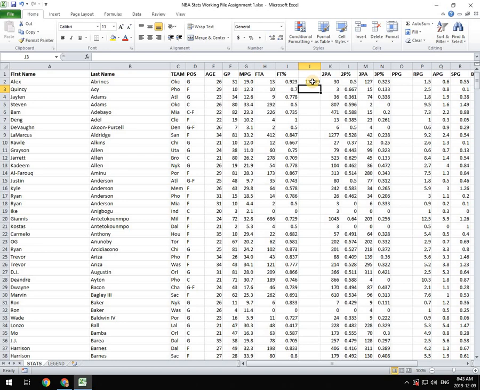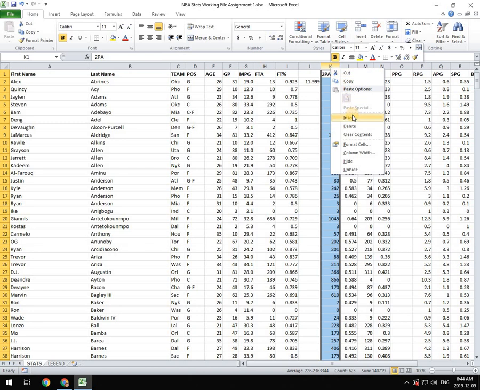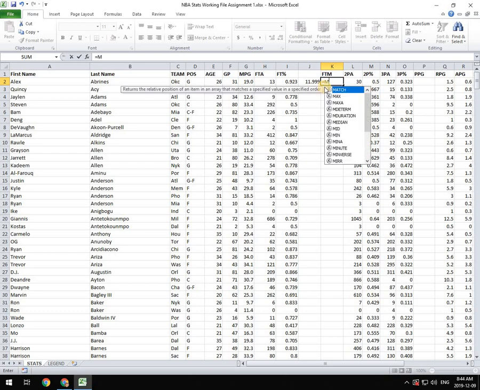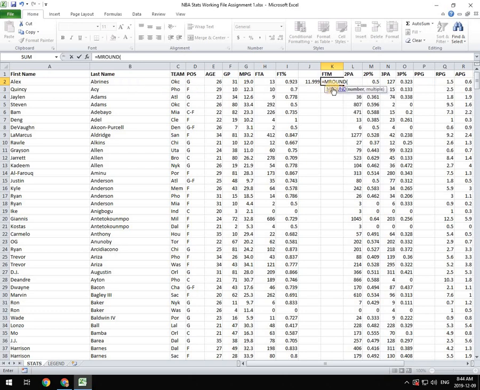To do that, we're going to use another new equation called MRound. So I'm going to insert another column, and I'm going to call this free throws made, or FTM. Then I'm going to say equals, and type in MRound to get that equation there. Then I click on this cell. Now I have to tell it what I want to round it to, and I want to round it to the nearest whole number, so I'm just going to type in 1. If I wanted to round it to the nearest 10, you type in 10. If it was the nearest 100, type in 100. But I just want it to the nearest 1. That'll round it up to what the actual number should be, which is 12.